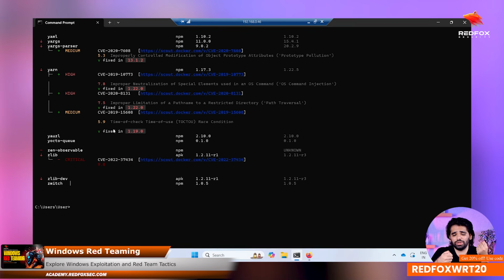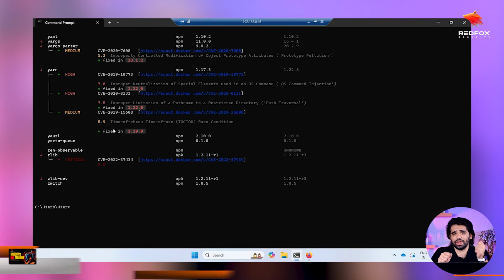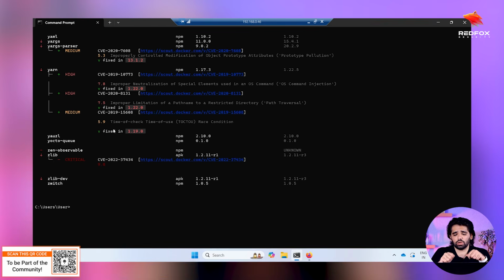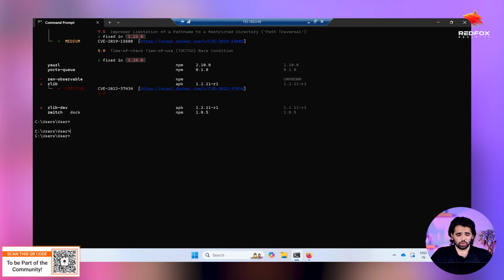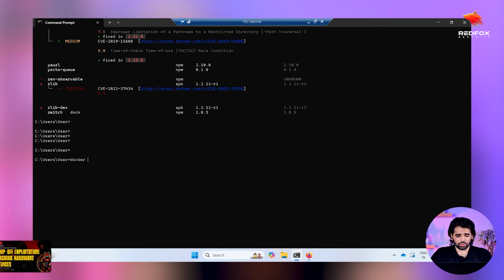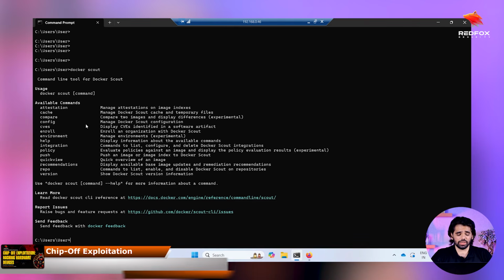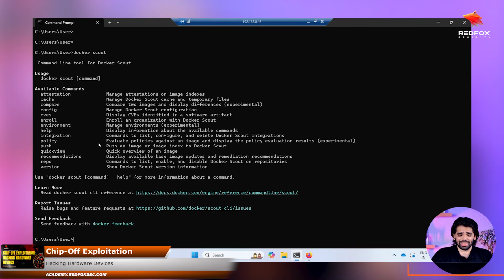The output detail and analysis is very in-depth. You can analyze it, and I suggest you play around with these commands. You can explore Docker Scout commands as well. So let me write docker scout again, and here you can check how you can use different types of Docker Scout commands with different arguments.